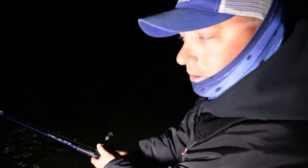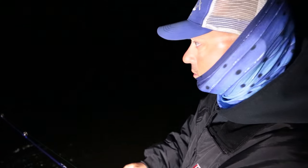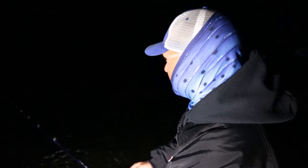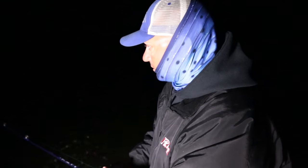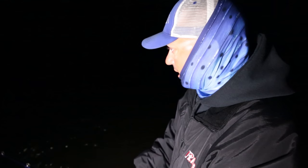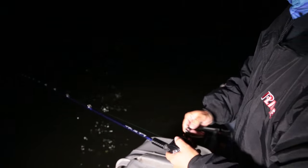When I say early morning, I mean one in the morning. They start coming on at one, two in the morning — the water starts cooling down and these fish start biting. We've been on a pretty good pattern, catching fish up to 40 pounds this week. The water's dropping so we might have to move down a little bit, but it won't be long before we have fish on.